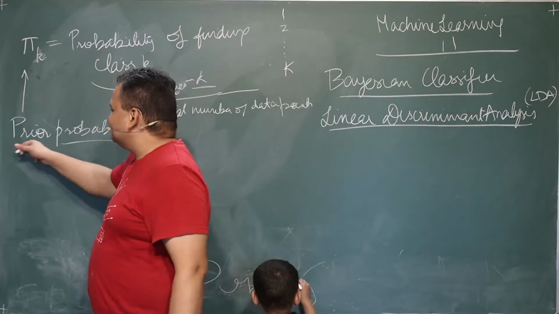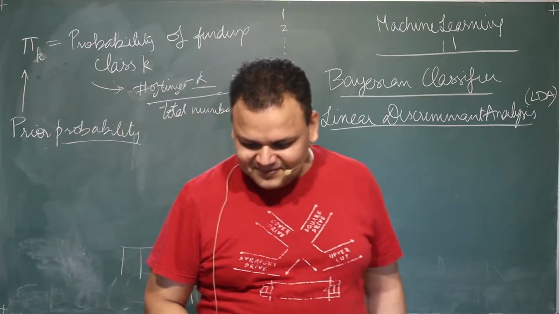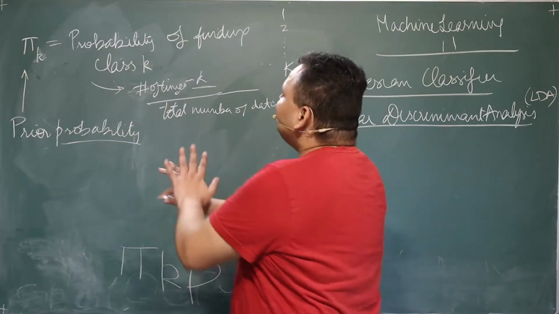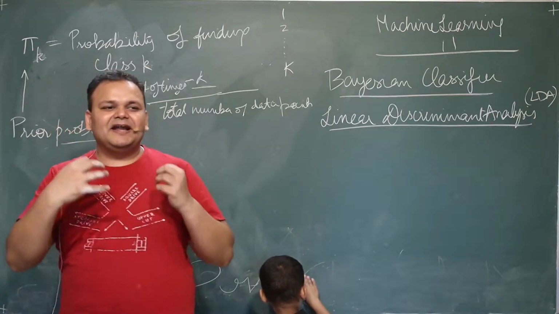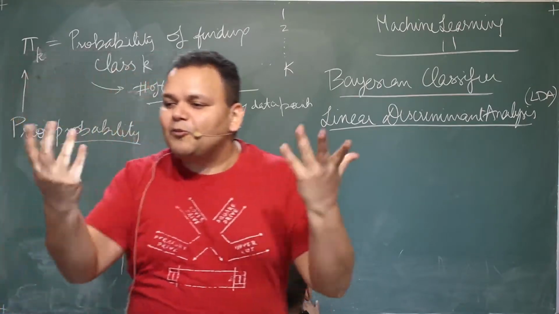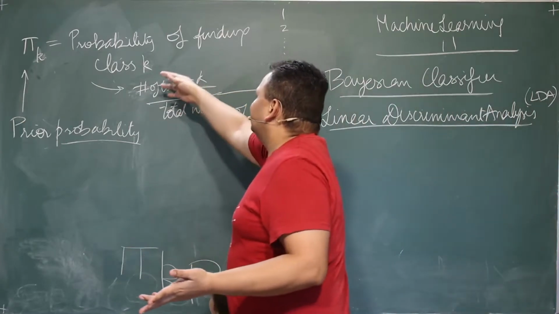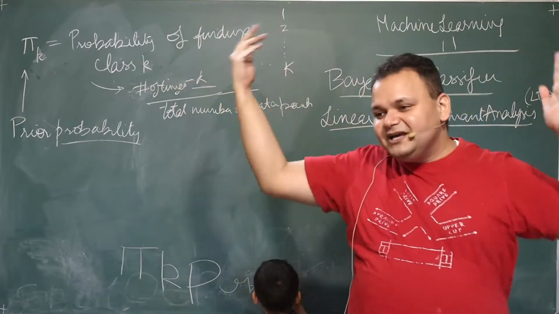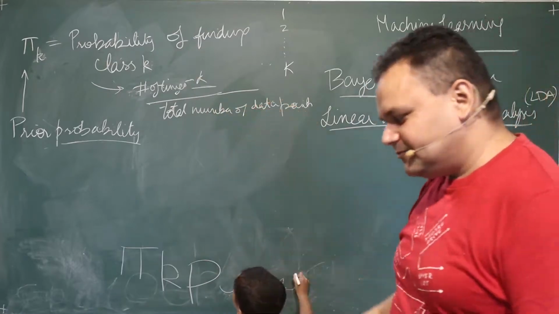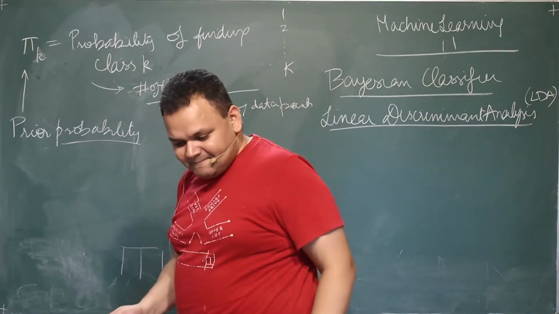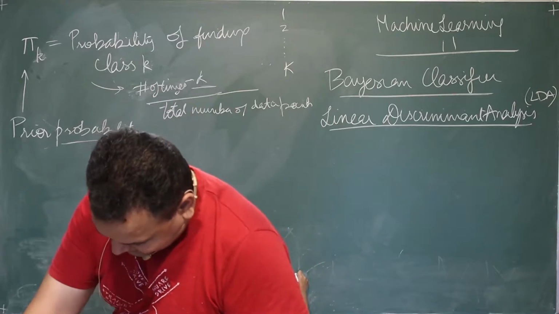Dipanshu, does it make sense to call this prior probability? Yes, sir. We have no idea what the input is going to be. We are just trying to see what is the possibility that a particular output is going to appear, based on the ratio of the number of times it previously appeared divided by the total data set that I use for training. So that is one definition.